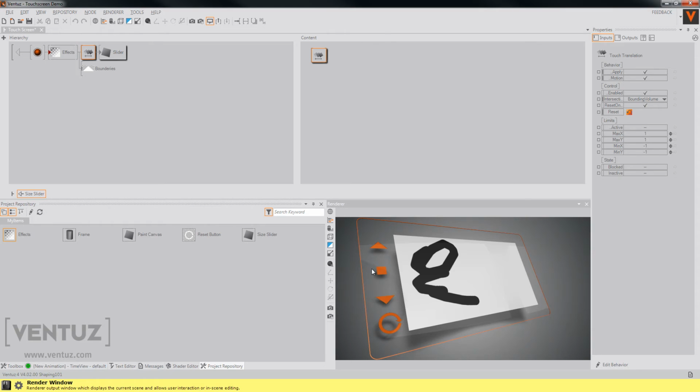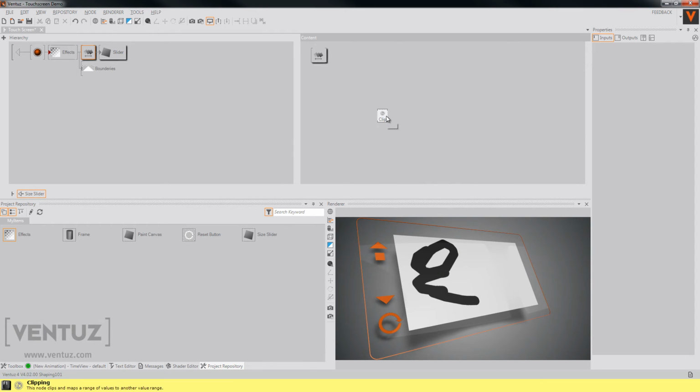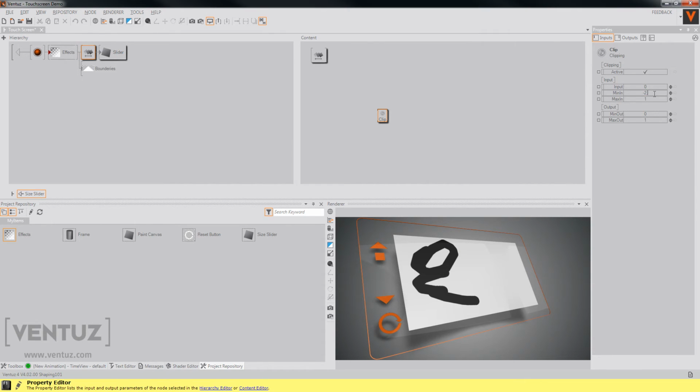The only problem is that we can also drag it around on the x-axis, so we will have to turn the limits on and change our max x and min x values. So now we can only drag it on the y-axis, and we will have to adjust our values again so it fits into the boundaries of our touch slider. The only thing that we will need now is a clipping node. We will have a minimum input of -2.5, a maximum input of 2.5, and our output values will range from 1 to 100 because that is the size of our paintbrush.